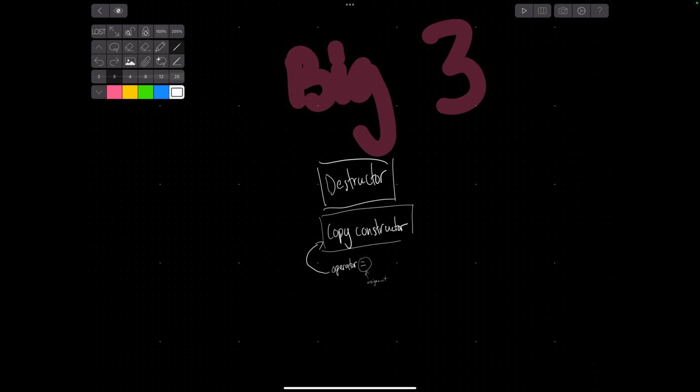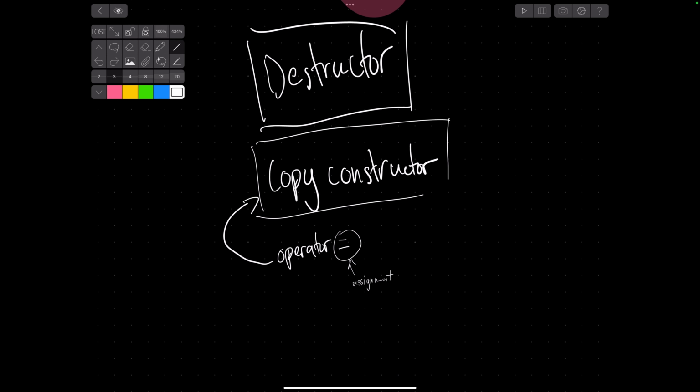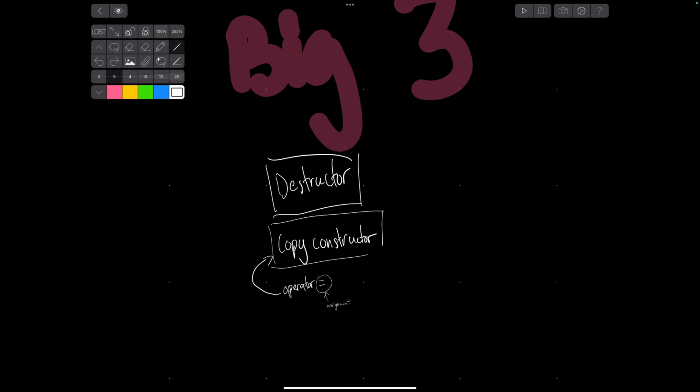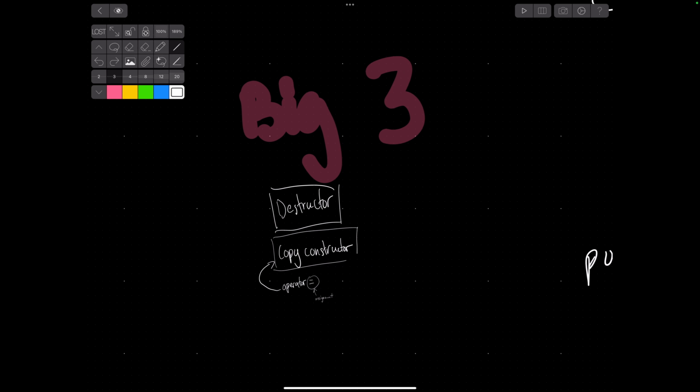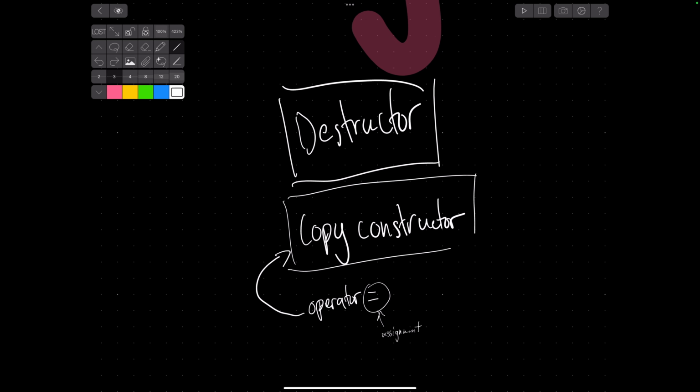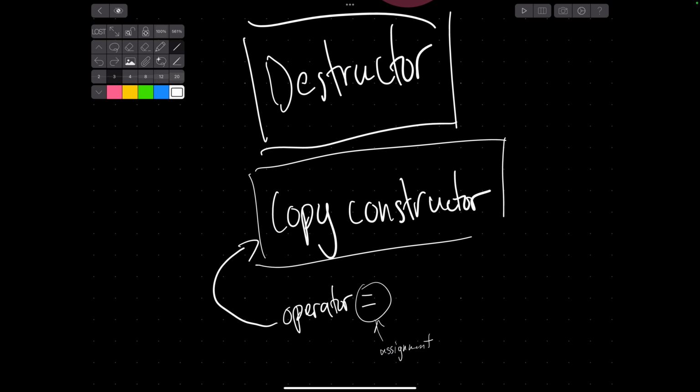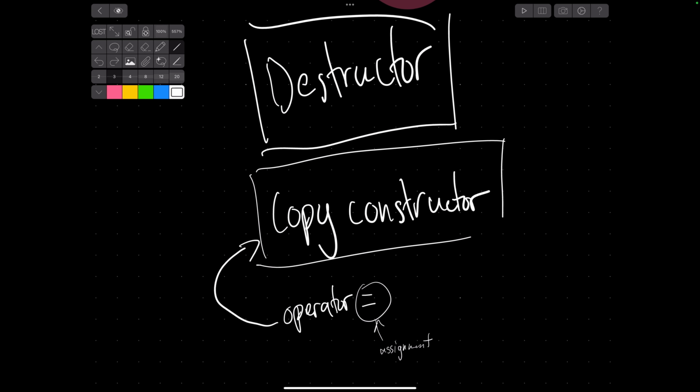So anyways, these are the big three things that we have to take care of, because by default, every single class that you make will have these three things automatically there, even if they're not actually shown to you. And they work automatically with static memory.